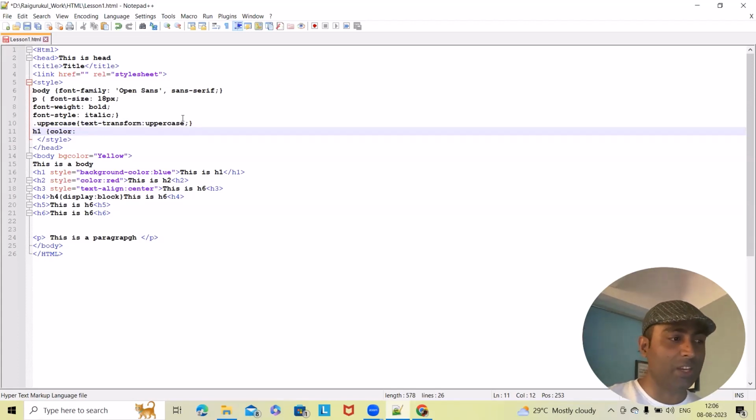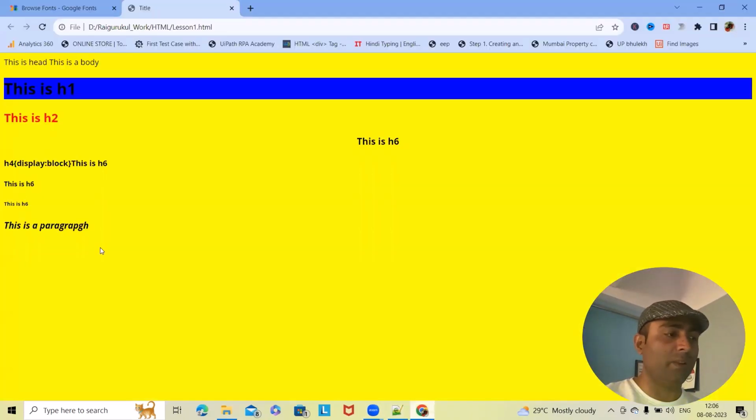Either you can use the hash format for the color, or you can also write exactly the color you want. Here I want to add the hash color code, just add a semicolon and close it. Once I save it and refresh the page, this will be converted into a different color. You can see the H1 color has changed.